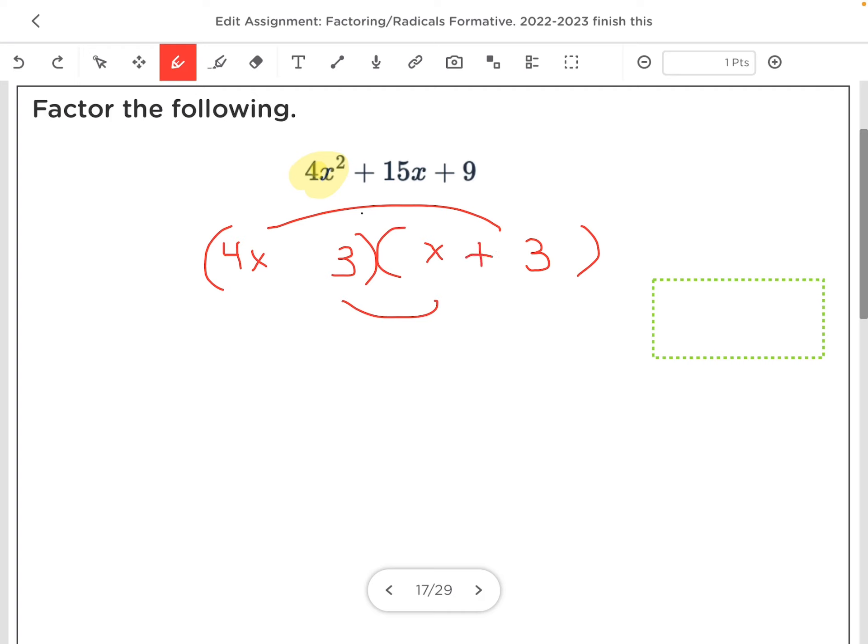And so if that was a positive 12x and a positive 3x, that would give me 4x squared, as I foil this out, plus 12x on the outside, plus 3x on the inside, and plus 9, giving me my 4x squared plus 15x plus 9. So this is our answer that we will put in the box.